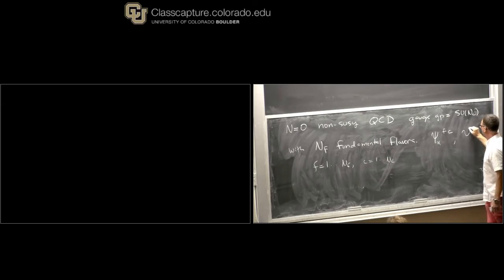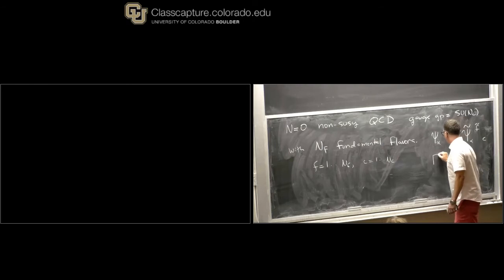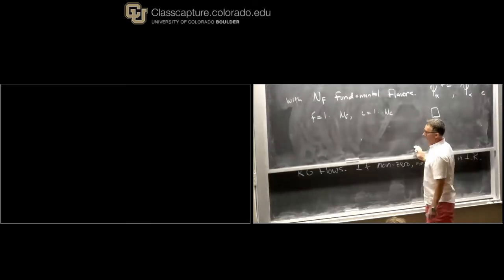And then I'll write psi tilde also with an alpha index. Whenever there's something with an alpha index, there's also the dagger with the alpha dot index. And so I'll just write the things with the alpha index, but there's also the alpha dot that I get from daggering. And these have a different flavor index. Let's call it F tilde. Maybe I'll write the color index downstairs. And so these are in the anti-fundamental of the gauge group. In fact, maybe I'll write here a table.